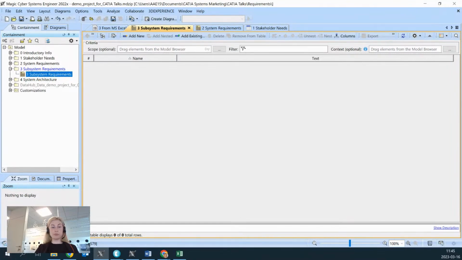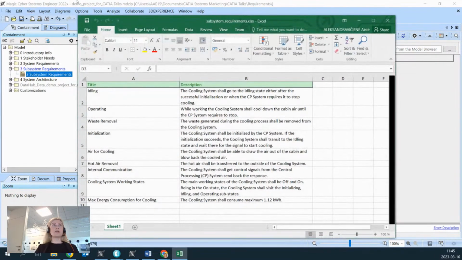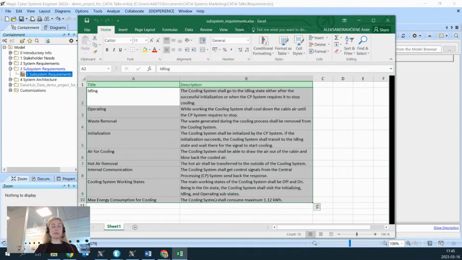In the Excel spreadsheet, I also have two columns, title and description. So I need to select the contents and press Ctrl C. Make sure I haven't selected the first row because it stands for the header, otherwise the header will be imported as a new requirement, which I don't need.